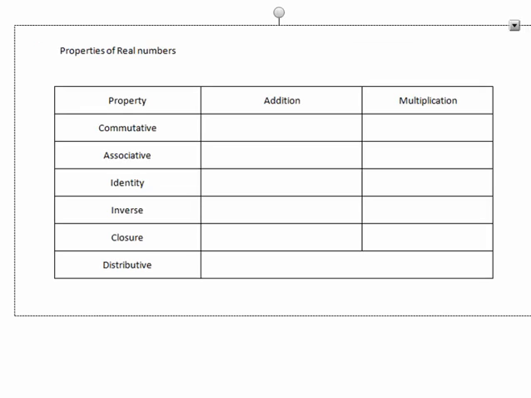Now we want to take a look at some of the properties of the real numbers. How do they interact with each other? We have the commutative property of addition, which is saying like 2 + 3 is the same thing as 3 + 2, which is 5. And the commutative property of multiplication, that's saying 2 × 3 is the same thing as 3 × 2.